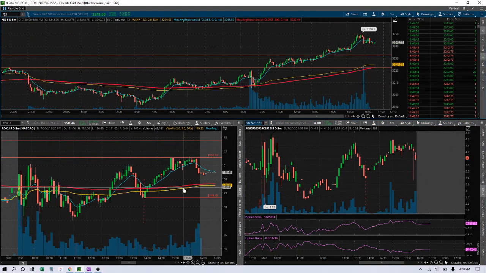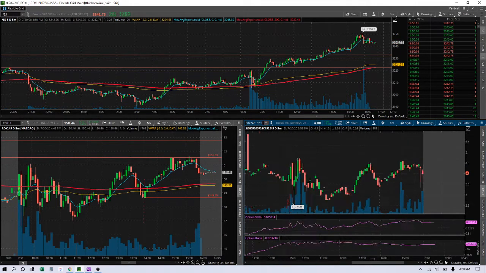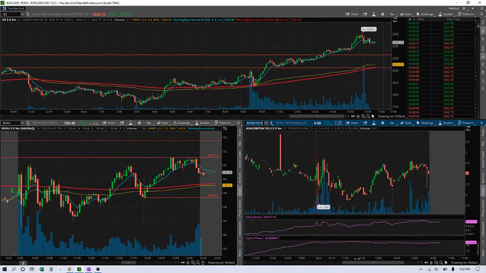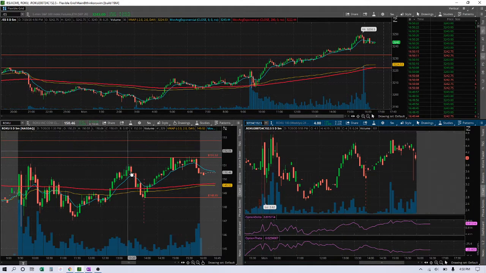I like to have this set up just to see while I'm trading if I'm getting a good deal on an option, if I'm paying way more than someone paid 10 minutes ago, especially if I haven't been able to watch the option chain before I am going to enter.